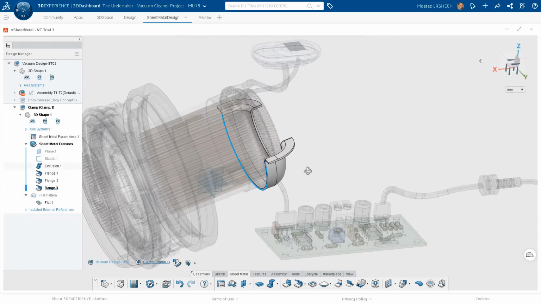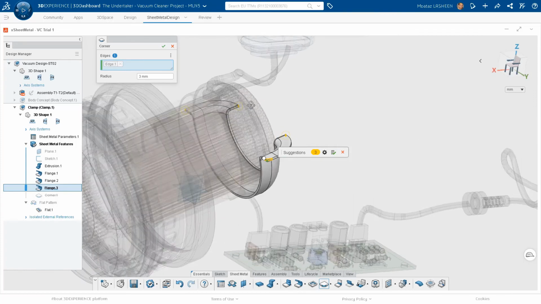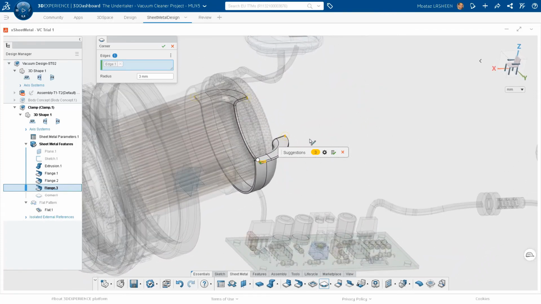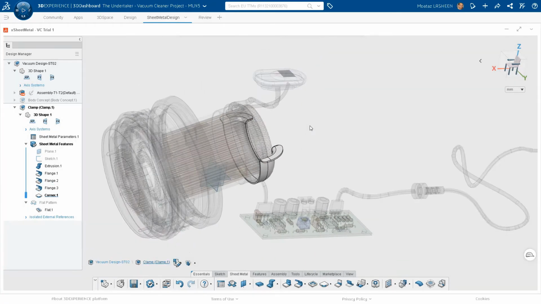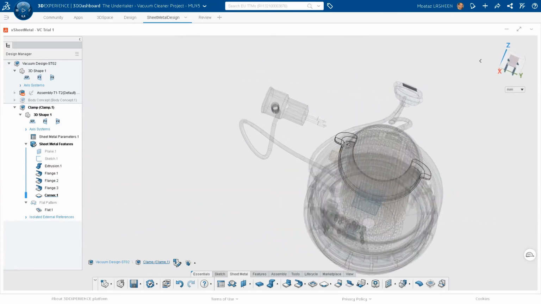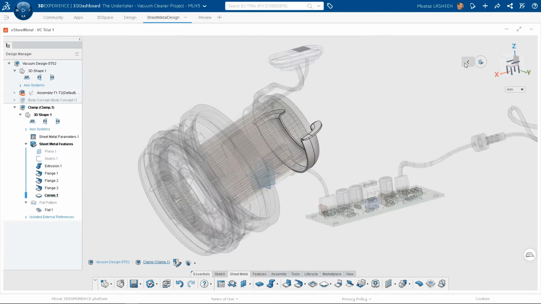So one more thing that I need to add to my sheet metal part, which is the fillet of the corners. To fillet these corners, I'm using the machine learning inside of all the xApps in the 3DEXPERIENCE platform that enables you to select multiple edges at once. So it looks great, everything is fine, but I still need to show all the components.